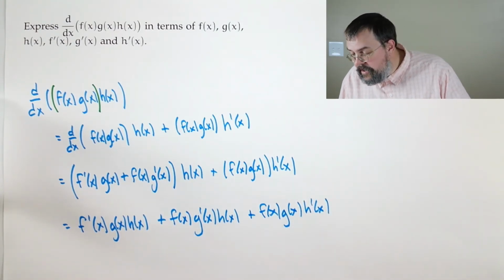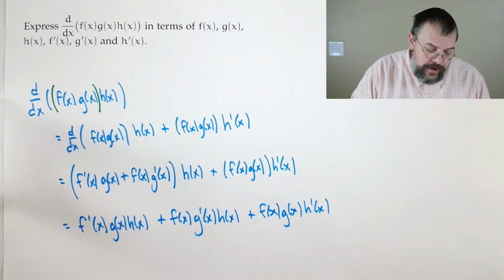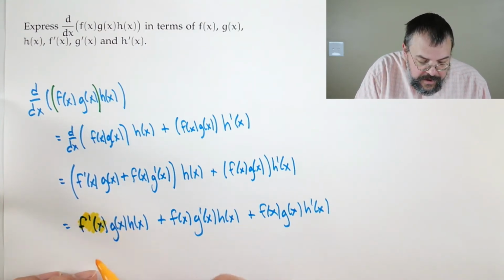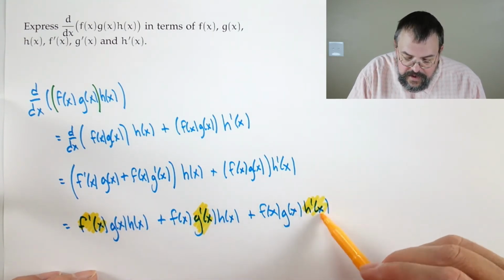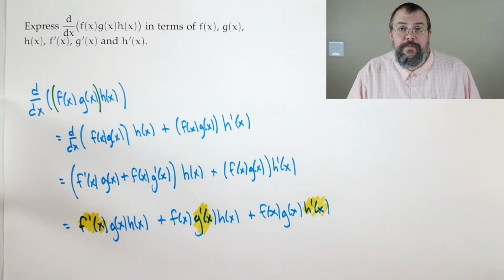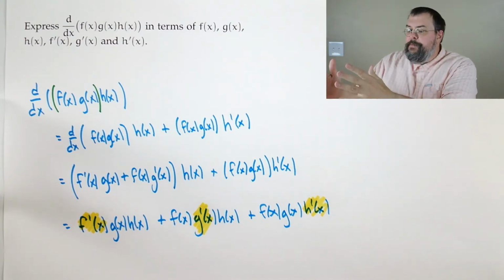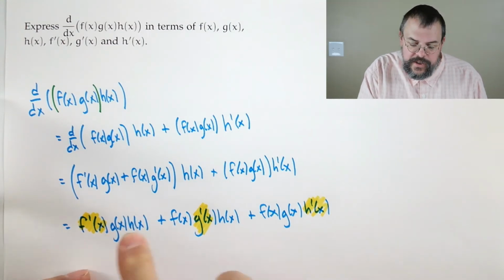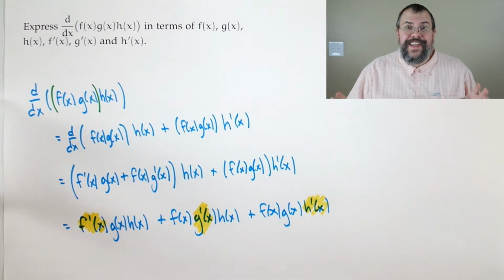And now, if you take a look, you can see there's kind of this really cool pattern going here. And so what do you have? Well, there's 3 terms. In the first term, it's the f prime. In the second term, it's the g prime. And in the last term, the third term, is the h prime. So what happens is every single function gets to have a derivative taken, but we do it turn by turn. So it's like, every piece gets a derivative. Then you just have to take a turn. f gets the first turn, g gets the second, h gets the third, and you just work your way through until everybody's had a chance.